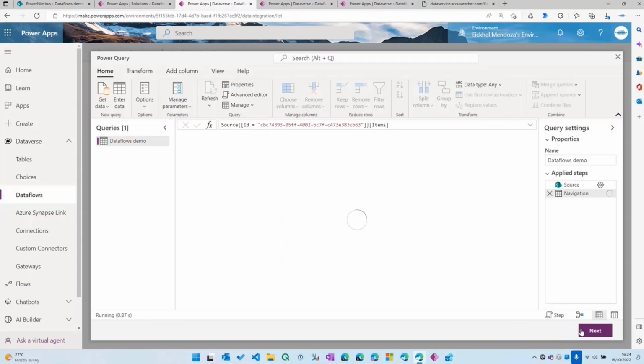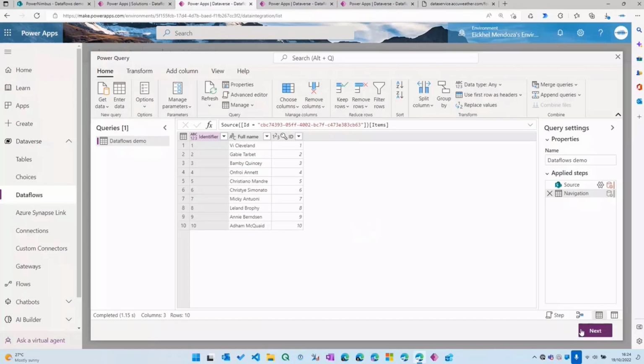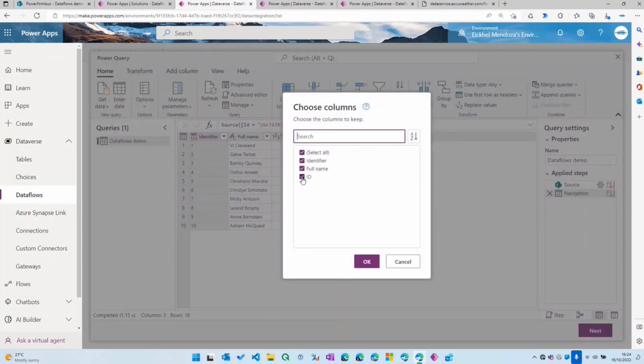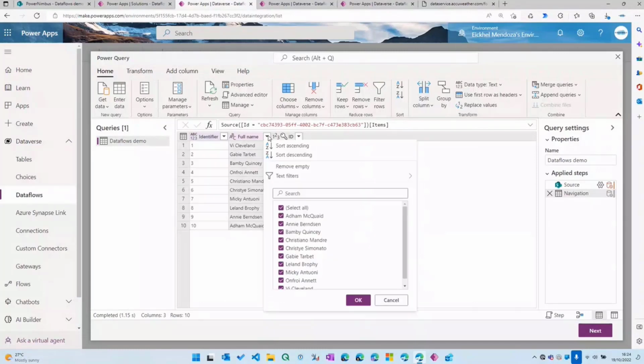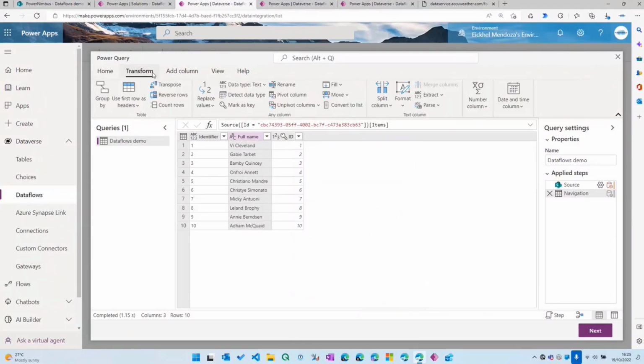So it will allow me to transform all this data. I can, for example, choose any column. I can select here and say, oh, I don't want the ID. I don't want this column. I don't want the other. I want all this information here transform. For example, you can click here and, I don't know, all in uppercase, and it will adapt all this information before putting that into Dataverse.